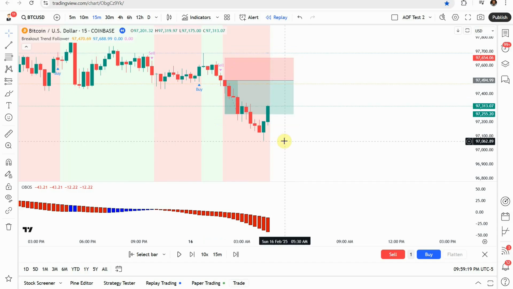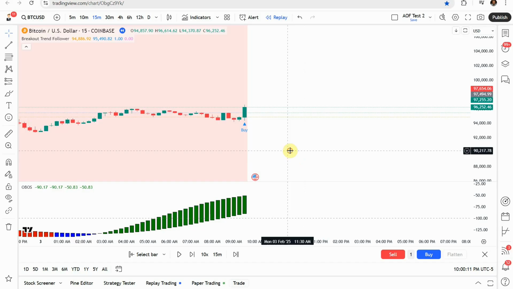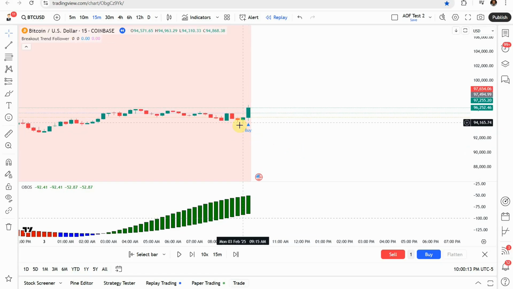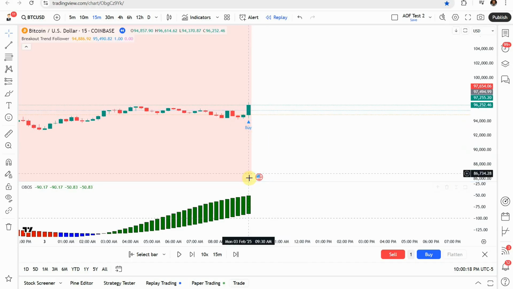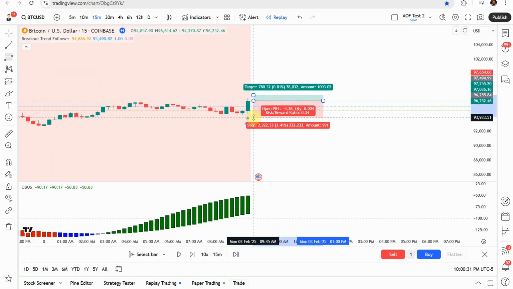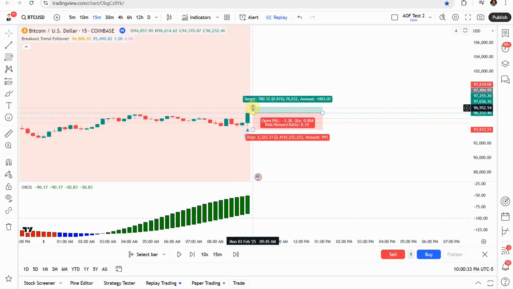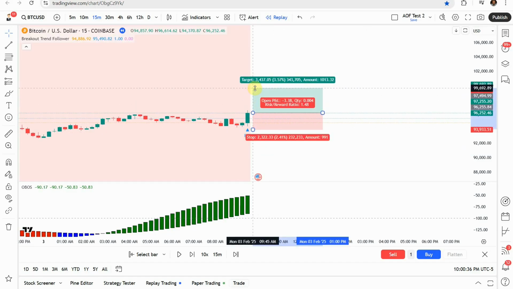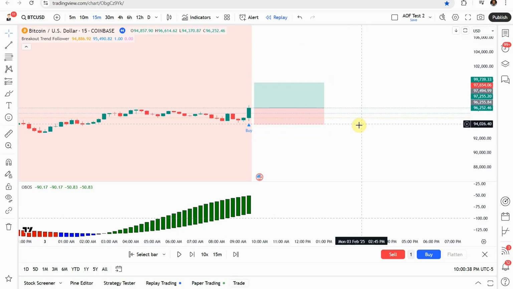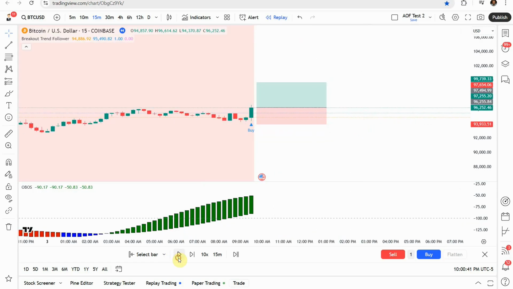You can see this really nice push to the downside, getting us to our take profit. And for a long trade, what we are looking for is we are looking for a buy tag like this here from the breakout trend follower. Once we get that buy tag, we're then going to look down to the OBOS, and we want it to have a green bar like this here. And so once those line up, that'll be the signal to enter into a long. We'll put our trade right here. We're going to put our stop just right below this pivot area here, and we're going to target a 1 to 1.5 risk reward just like before. Let's go ahead and play this forward and see how it plays out.